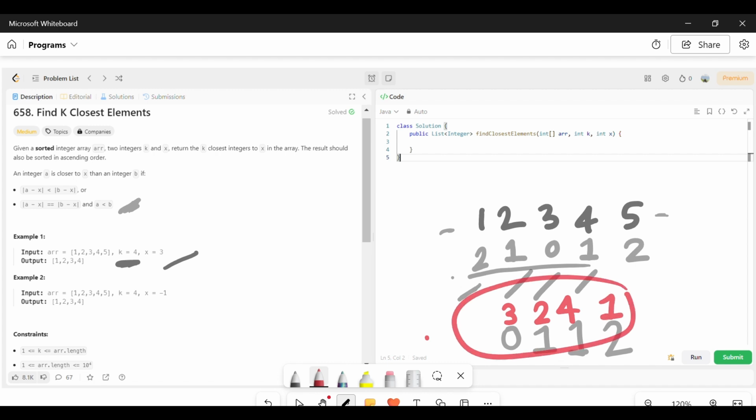And then we just have to arrange it in ascending order. 1, 2, 3, 4. That is also the ask of the question, right? So that is how we are coming up with the answer. There are several approaches. We can go with binary search, but also a little bit of sliding window comes into the picture because we have a window given. Okay, so let's see how that is done.